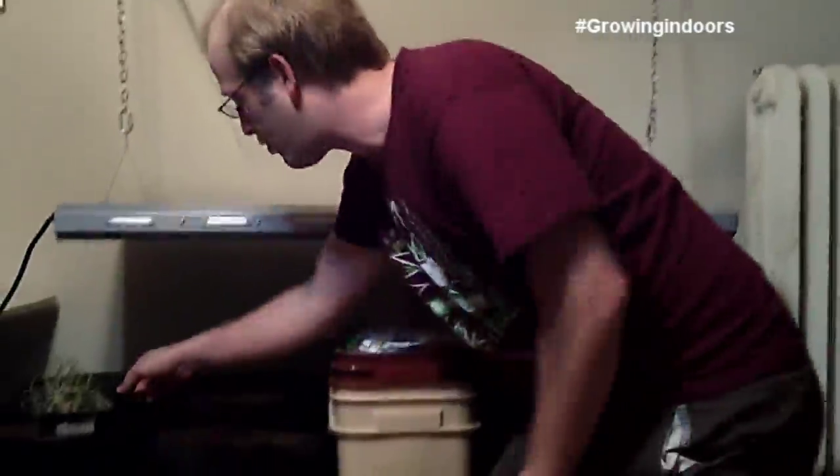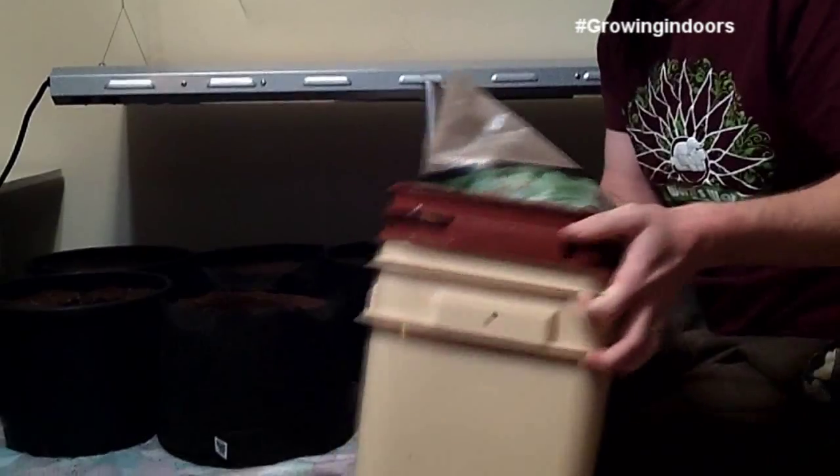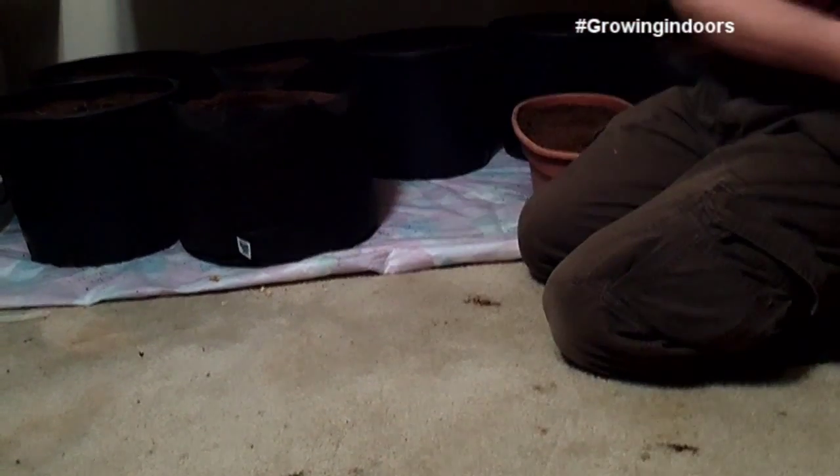We've got our coconut coir set up here in our nursery pots, as well as our smart pots. So here's our hydroponics farm here. We'll get that all hooked up and going next week.